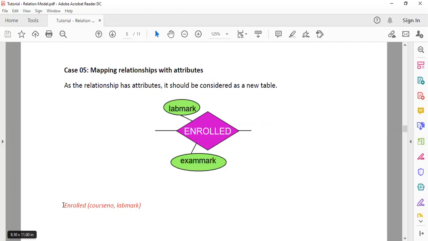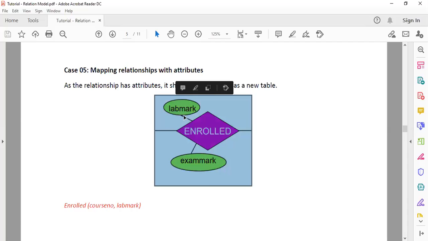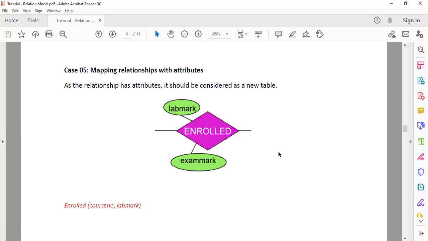You simply write down your relationship name, open your brackets and write whatever attributes inside that one, right? So this is how you represent relationships when the relationship has attributes, right?